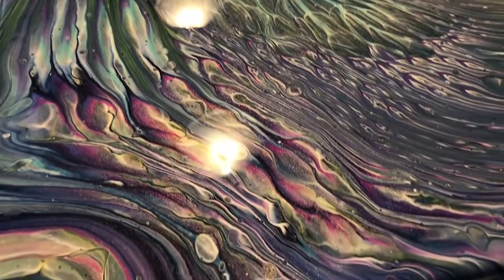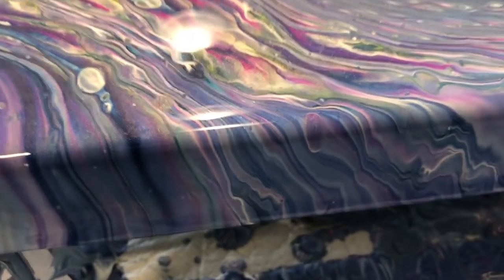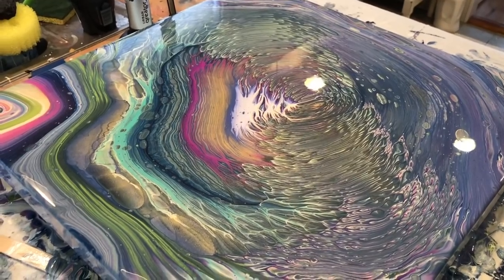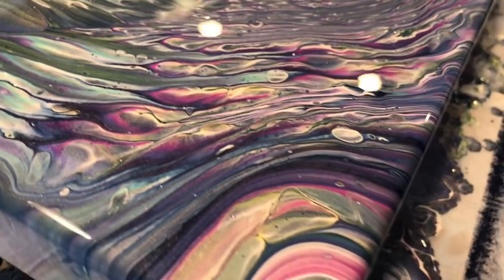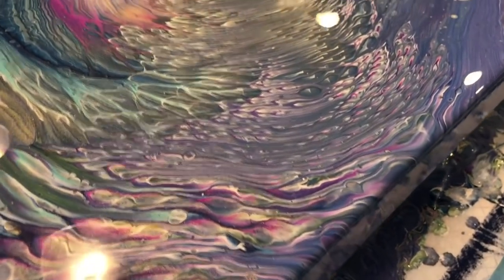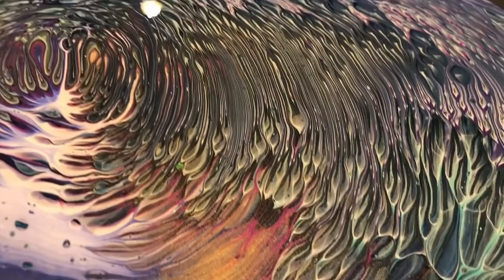In this corner, look at that. It's gorgeous. Gorgeous. Super pleased with this color combination. I mean, that piece is just beautiful. Look at all that detail.